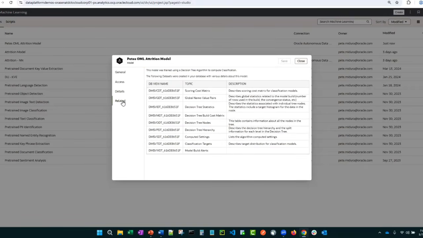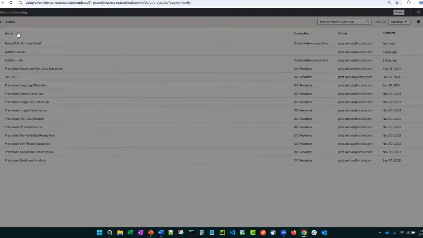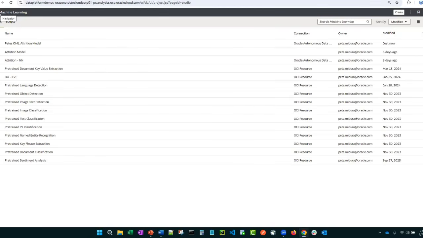When you build models in OML, the related data underlying it are built in the form of views in the database. So within OAC, you could easily create a data set to any of these view names that are now all available because that model exists. And this is how you would monitor the model if you're going to do it directly from OAC. There's a lot of great information in these different views to help understand how the model's working, the scoring, the quality, and so on. So that is still pretty similar. And to apply the model, it's still similar.